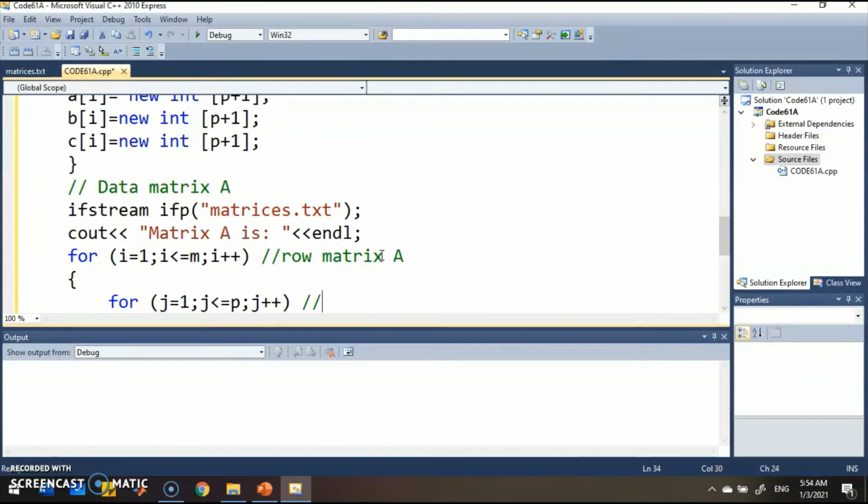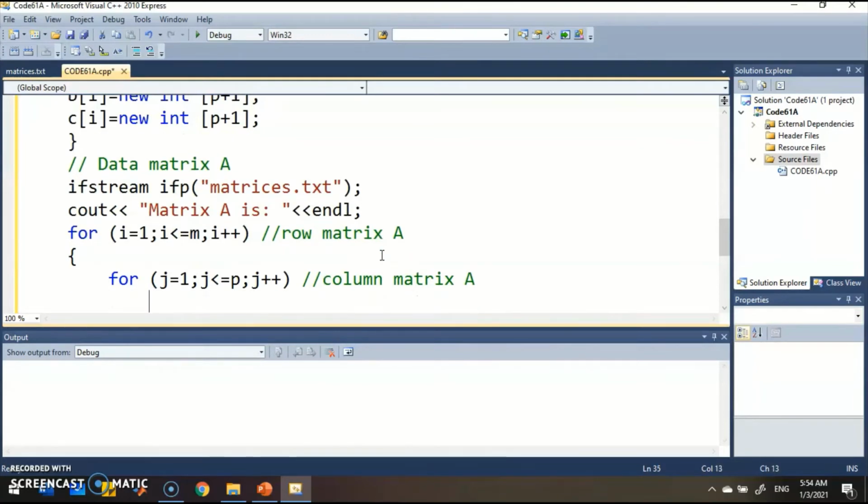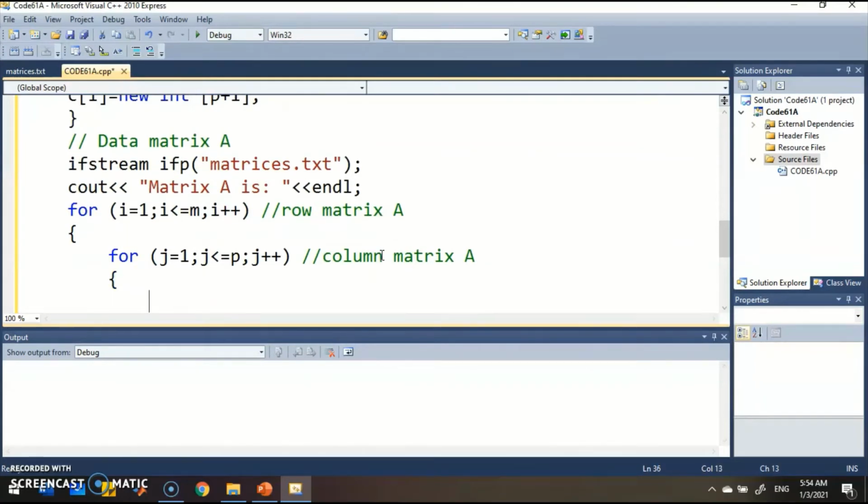So this is my column for matrix A. Okay, so what are these? I need to open the file, right? So to read the file, I have ifp, A[I][J].